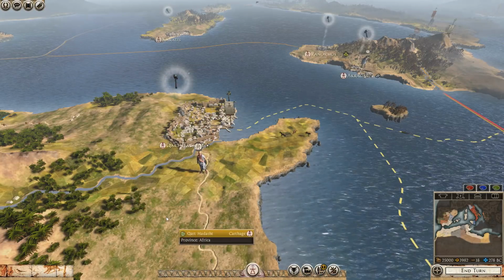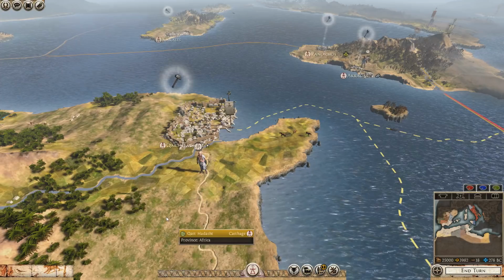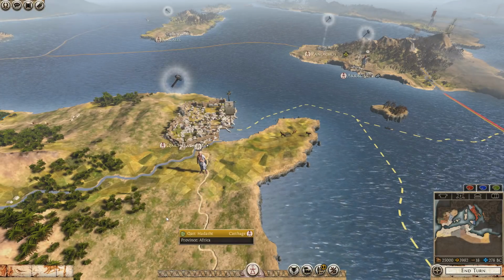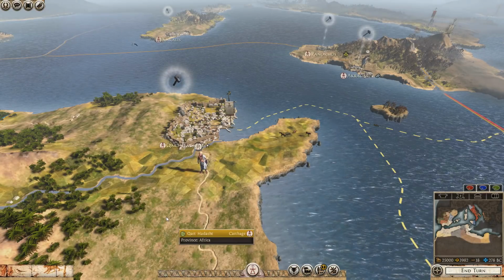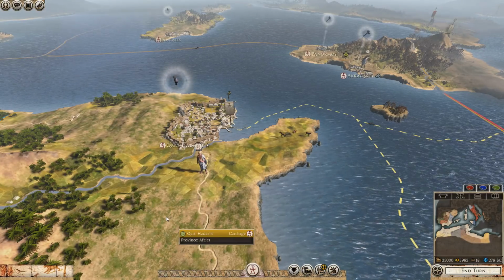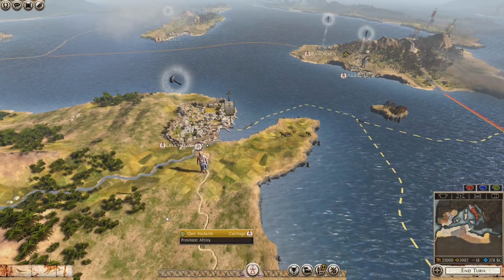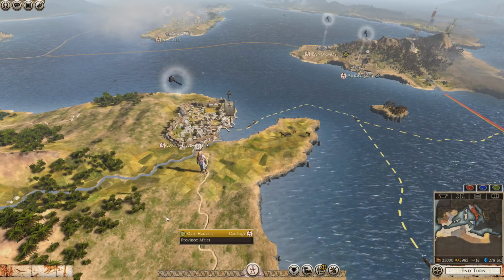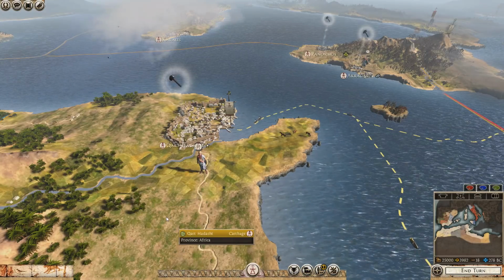Welcome to the Carthage campaign for Et Impera 1.2.2. As you can see, we are starting on the campaign map. The reason for that, guys, is I've recorded a separate introduction video which should be available at the same time as this video. So if you want to know the detail behind the starting conditions for the campaign, which is obviously Carthage, and the objectives, feel free to go and watch that video.